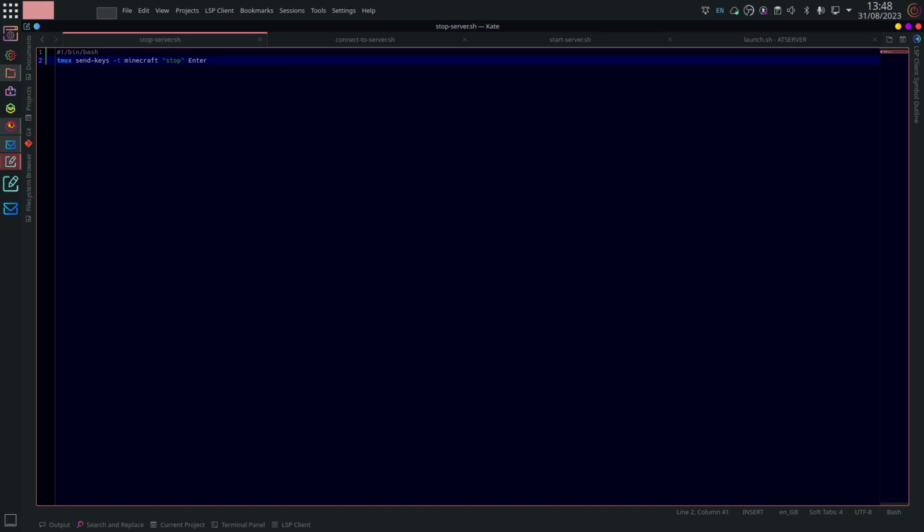What this means is send key inputs to the Minecraft box: stop, and then press enter. So what that does is stops the server, because in a Minecraft server, if you type stop and then press enter, it stops the server. That's the way it does it, and that's a safe way of doing it because it gives time for the server to shut down itself.